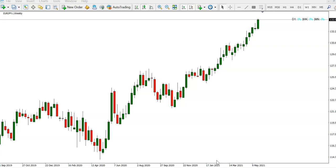Okay, so what we're looking at first, as always, I go from a top-down perspective. I look at the higher time frames first and work my way down to the lower time frames. When trading weekly swing trades, I go as low as the 4-hour charts, looking for possible slowing of momentum and divergence signals if we are in trading zones.